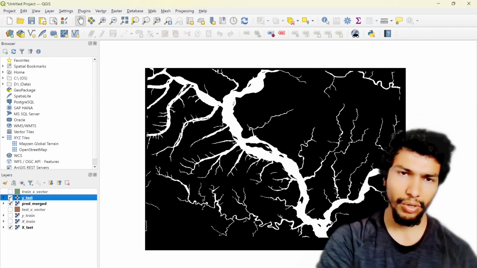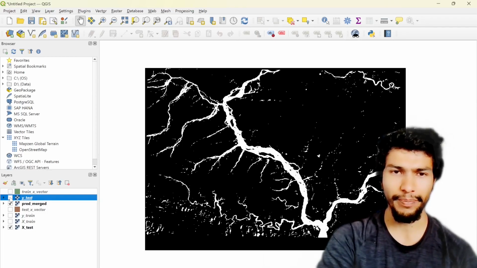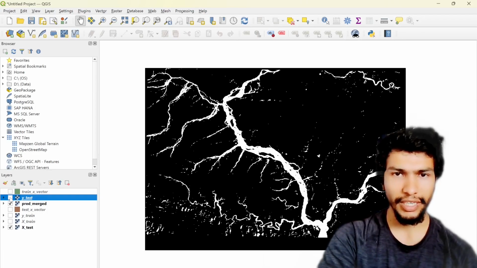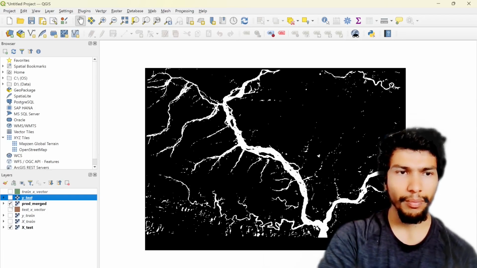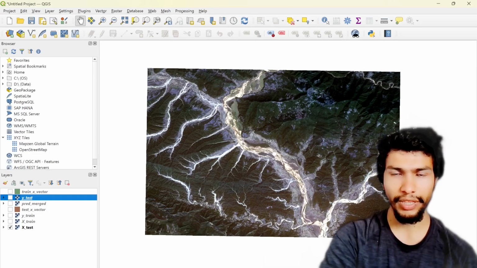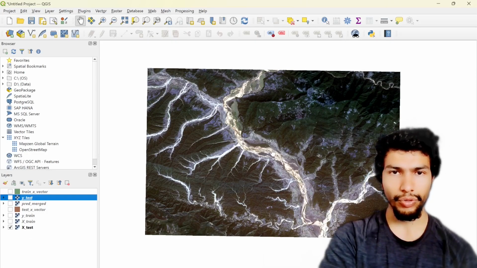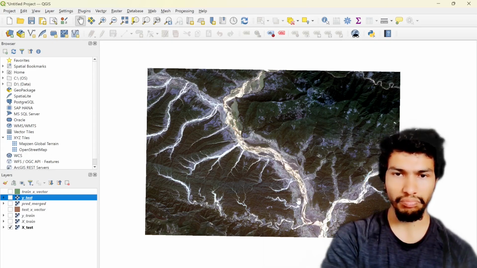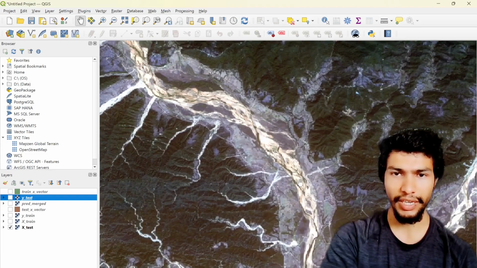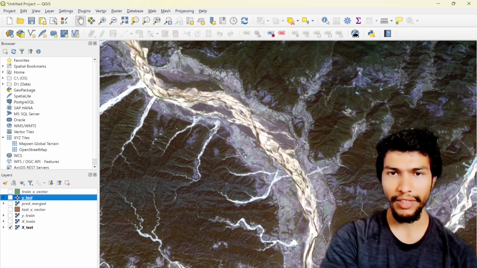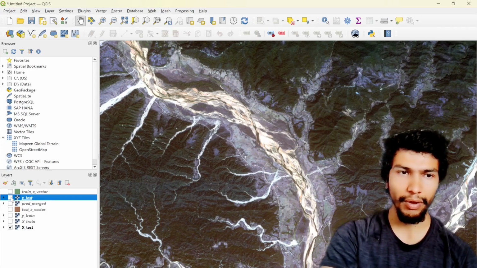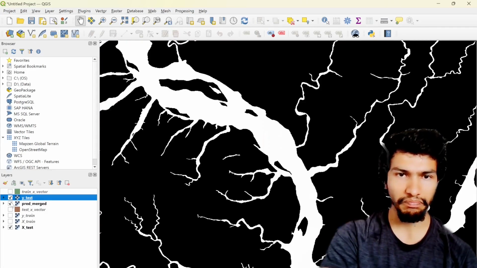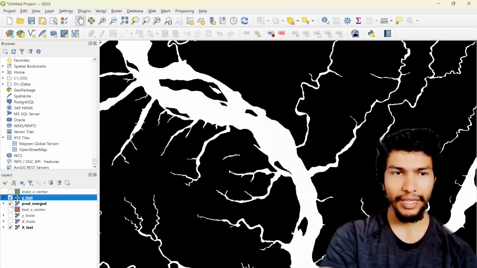And yeah, it looks like it predicted really well. It did detect the water body, good job. But as I said before, it's not actually a good model to detect the water bodies, because even in the training data set we classified the sand as a water body. That's why our model is predicting sand as a water body.